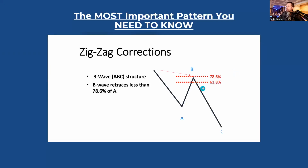All right. So here's where we can use a little fib on this false break in B. Here's where you pull out your fib retracements. So look for a failure between about half back, which is 50%, and 618. And I think there's a lot of stop run moves that happen. And I see the stop runs through 618 that exhaust themselves at the 786. So again, if this is a $10 drop, watch the pullback to $5, a $6 rally, $7 to $8 rally. That's going to be your fib retracements.